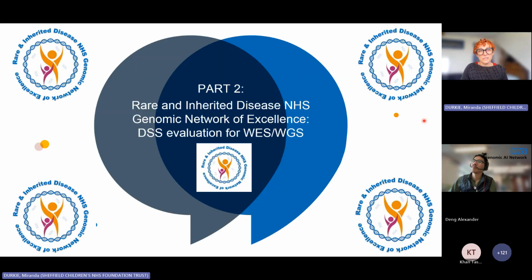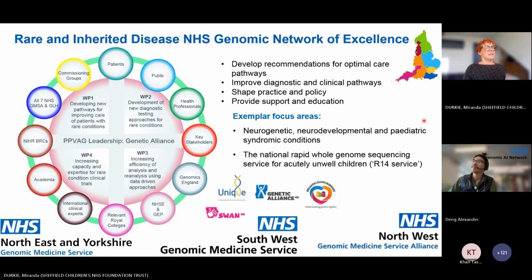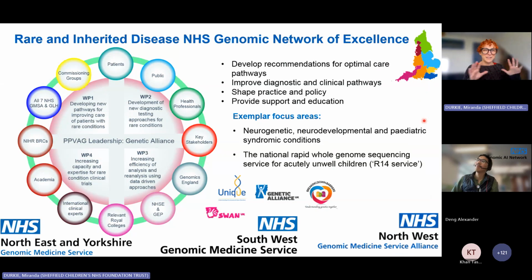And then I just wanted to talk quite briefly. It's more of an introduction to part 2, which is all about the work that I am doing as part of the Rare and Inherited Disease Genomic Network of Excellence. So, a different network of excellence from the AI one, and here I'm looking at DSS evaluation for exome and genome data.